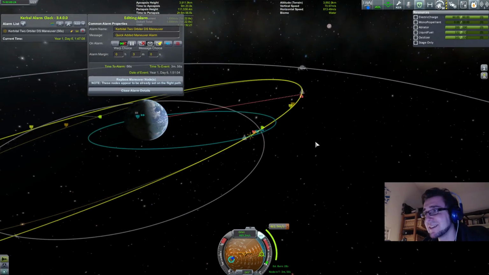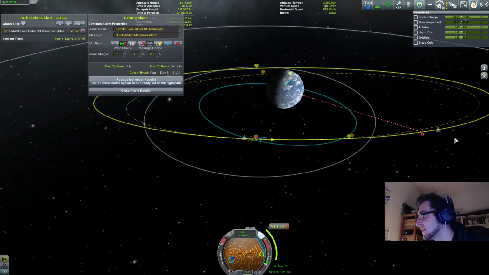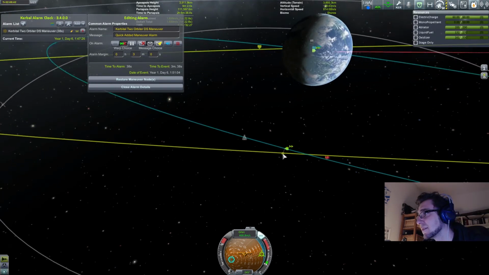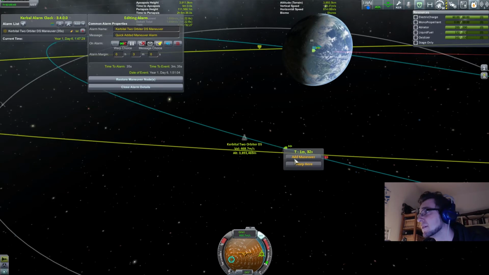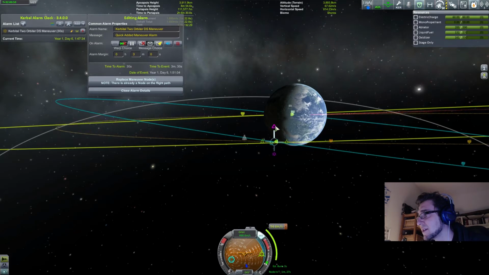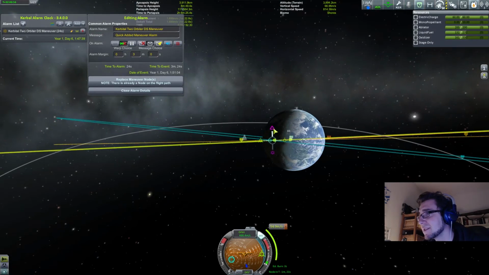Our target is traveling retrograde. Yes, it's getting closer. It's traveling retrograde. This changes everything. We still want to be in the same plane, I guess. So this doesn't change. But everything else changes. Oh man, we have to turn around on a dime.